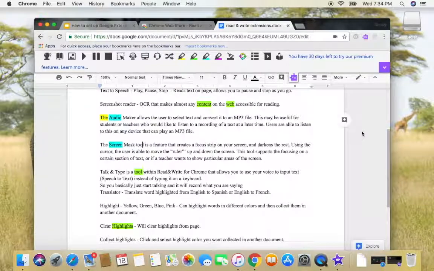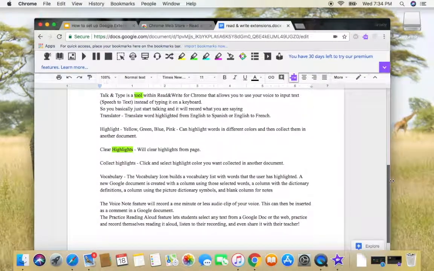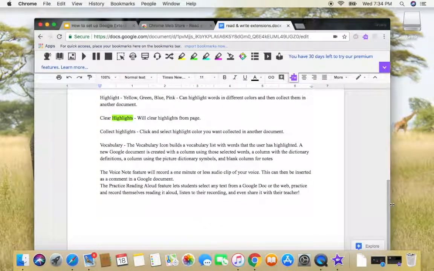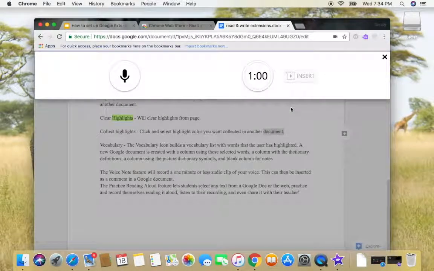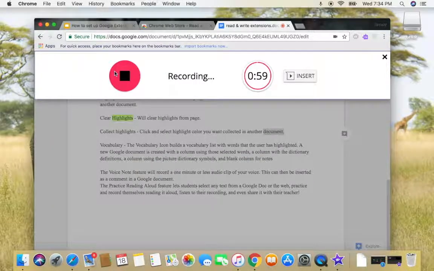The last one, or last two, is voice note, which you basically can record a minute of your voice if you want to make a comment. So for instance, if I wanted to make a comment here, I can say, should have used a different word here, try again.